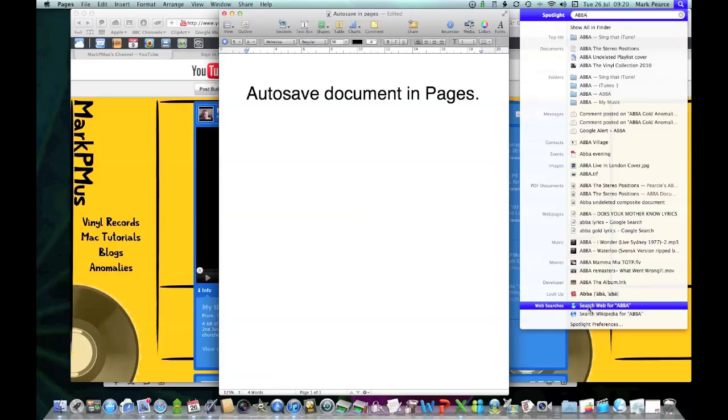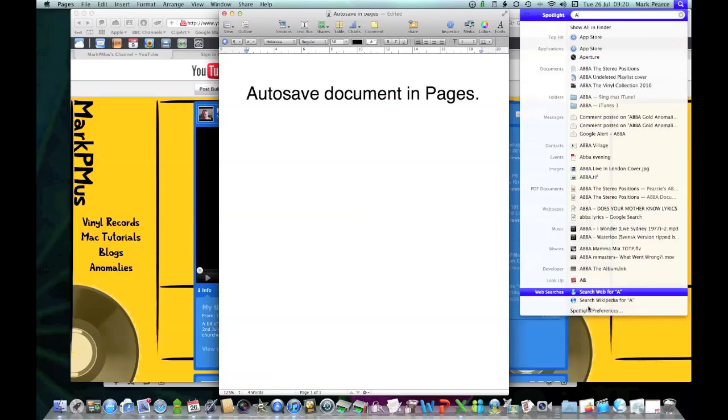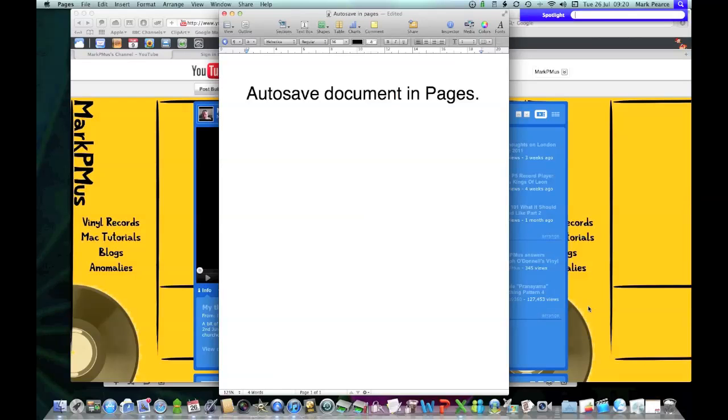Now, I actually like filing documents properly, having separate folders for this and folders within folders for that. But what I don't like, especially on a large system where, I mean, we still use XP at work, and we've got a huge network, and it's just a pain in the jack to have to constantly keep drilling down between folder and folder and folder. So this is a really simple way of getting access to work, as long as you know something that's actually in the document, or the title of the document that you saved. Then it's very easy to actually find what you want, and very, very quick. And I use it all the time.